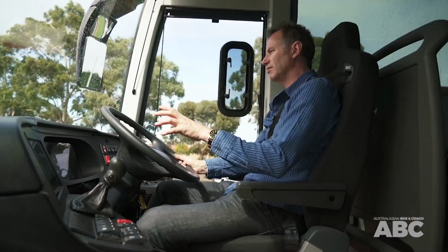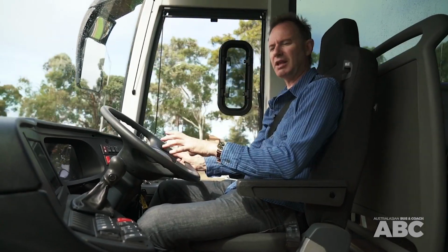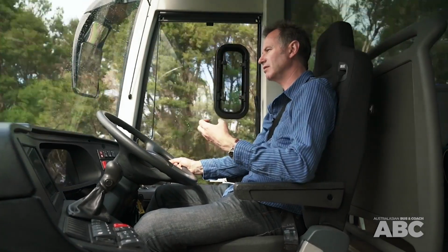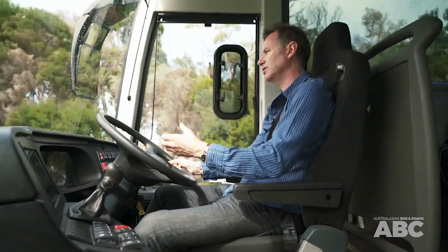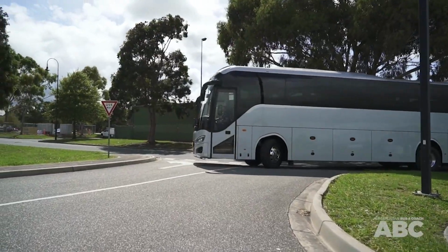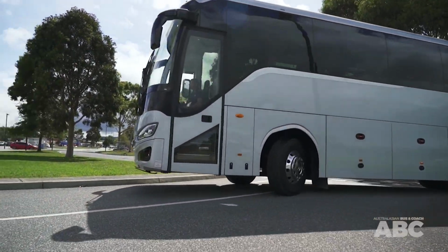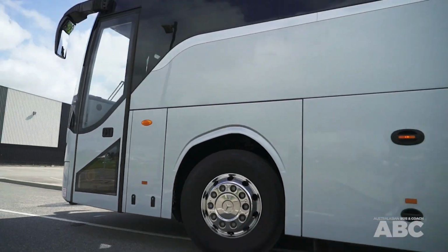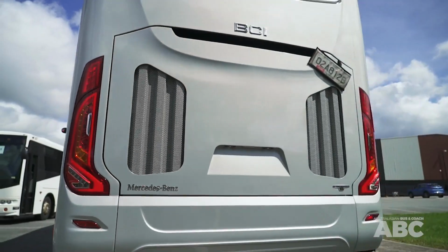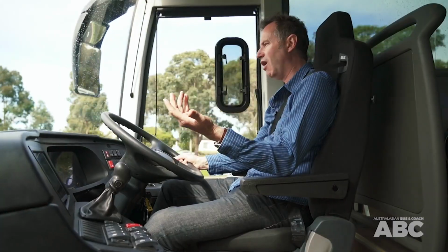Straight away, it just feels like it's planted on the ground. You feel like you've got weight, but the motor is pushing the coach along quite well. I'm already at 60 kilometres an hour. I've just taken off the lights, and I do have a little bit of an incline, but the transmission is super smooth. But the coach is just quiet.